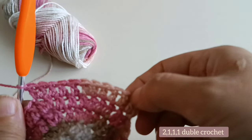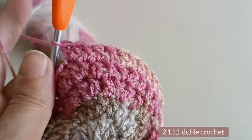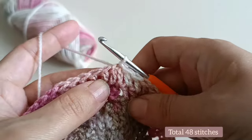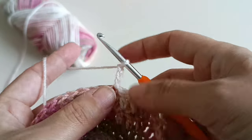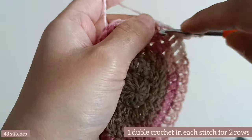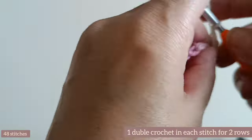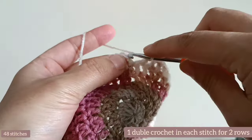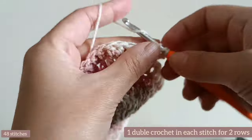Now we have 1, 2 stitch, 1, 1, 1 stitch, 1, 2, 1, 1, 1, and continue. A slip stitch. In this row we have 48 stitches. Now we make 1, 2 chains. Go to first stitch, make 1 double crochet. 1 double crochet in each stitch.